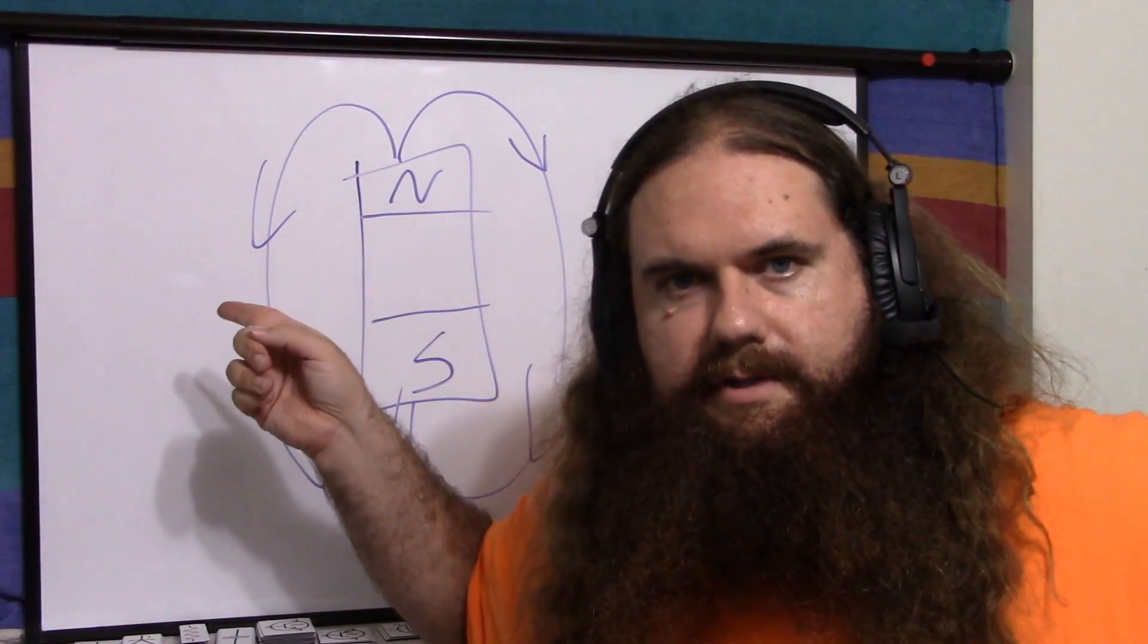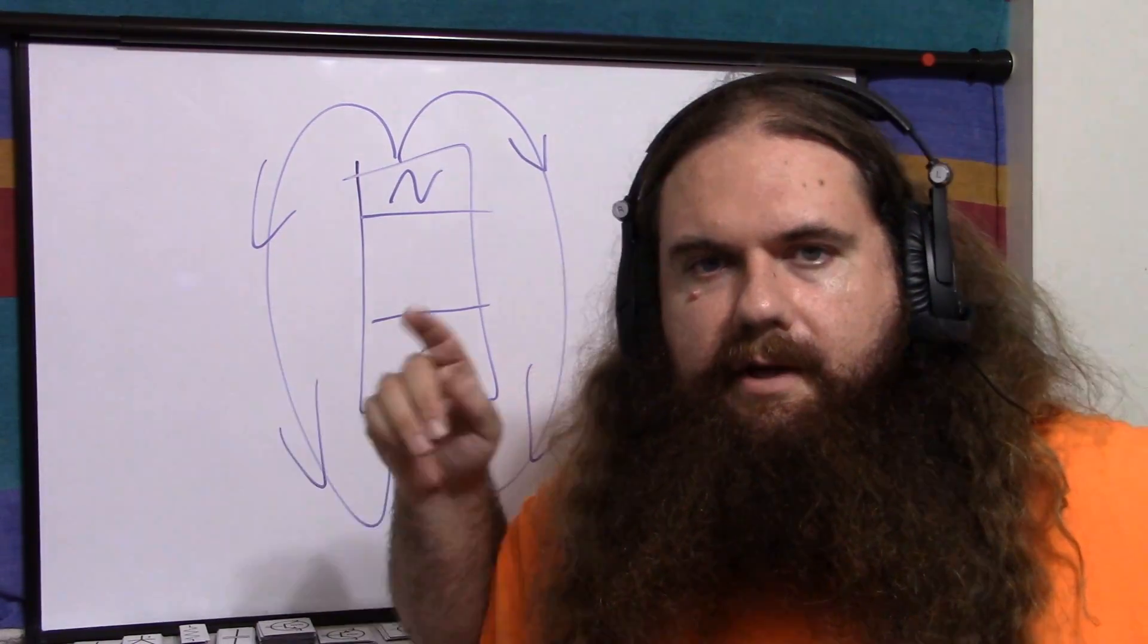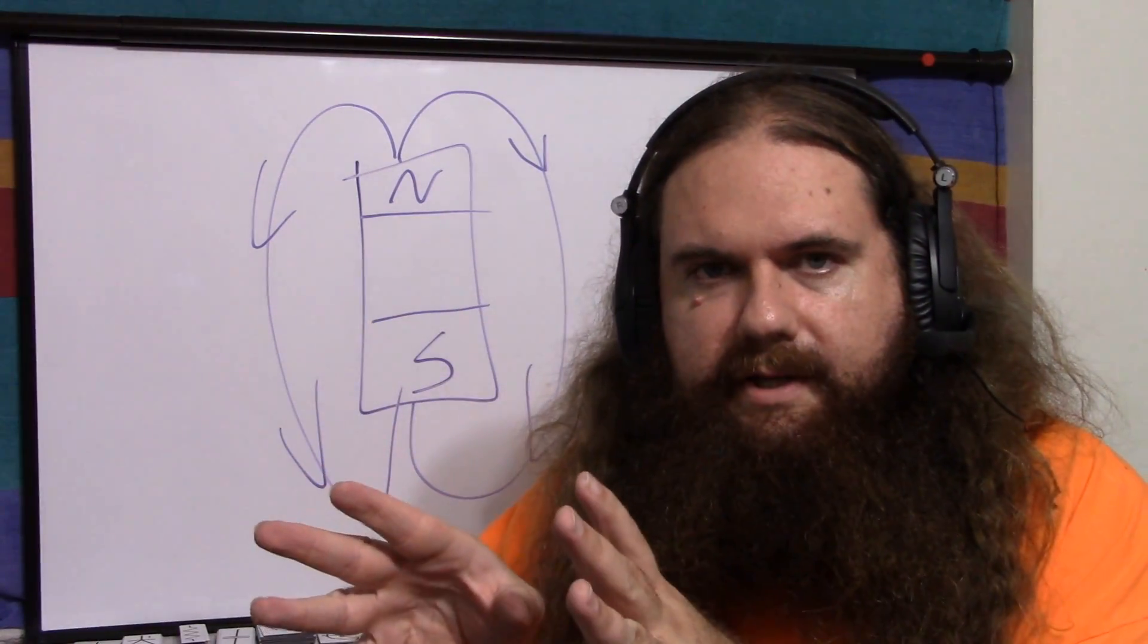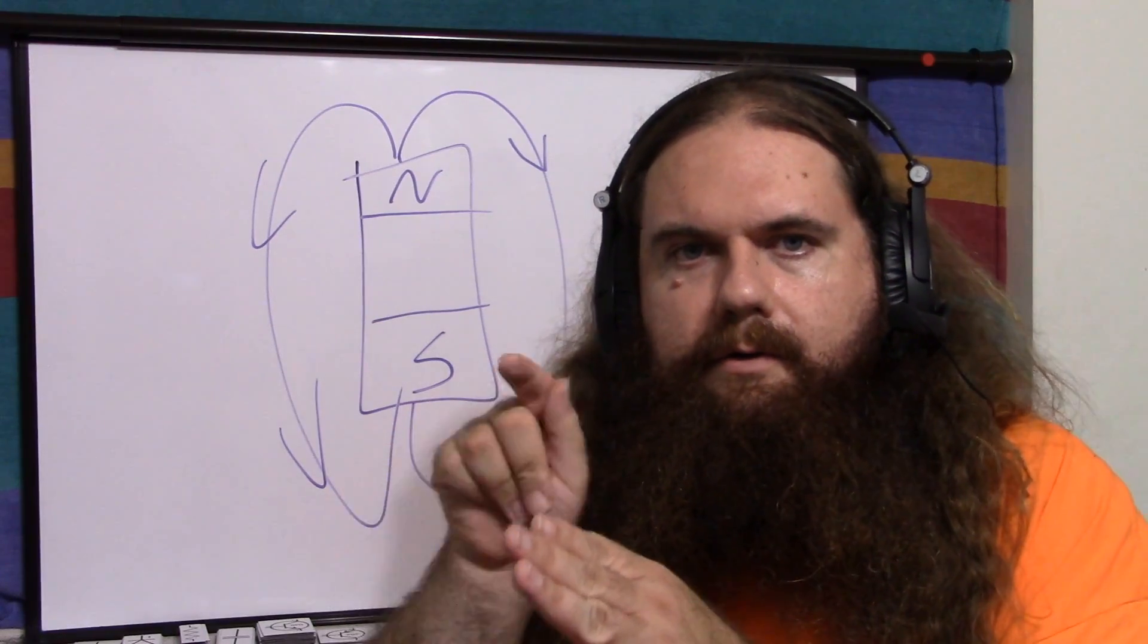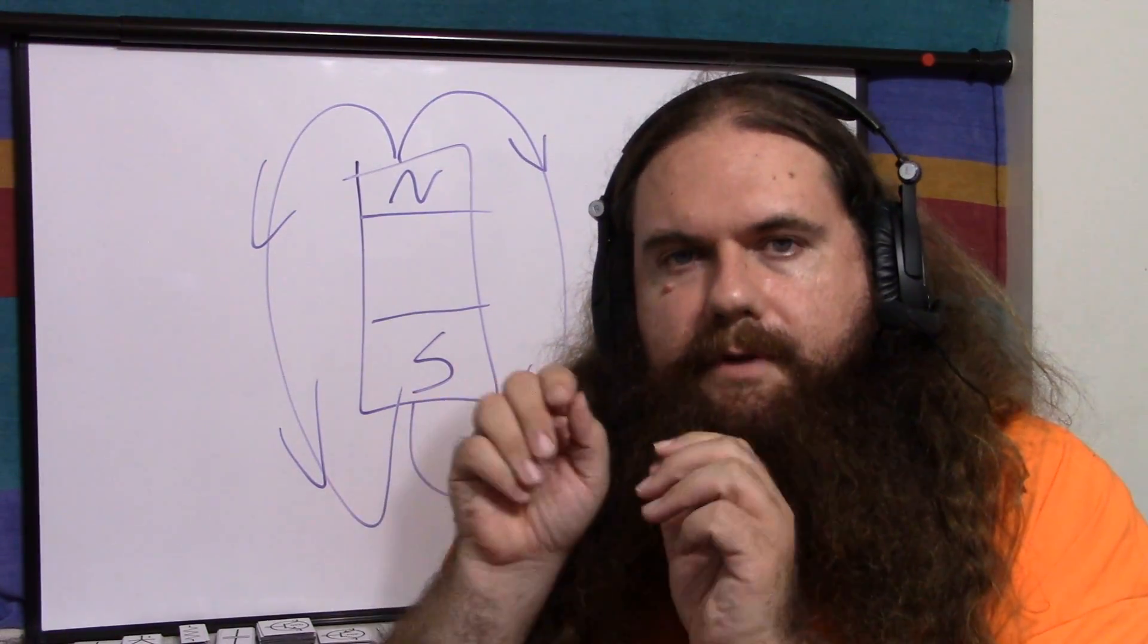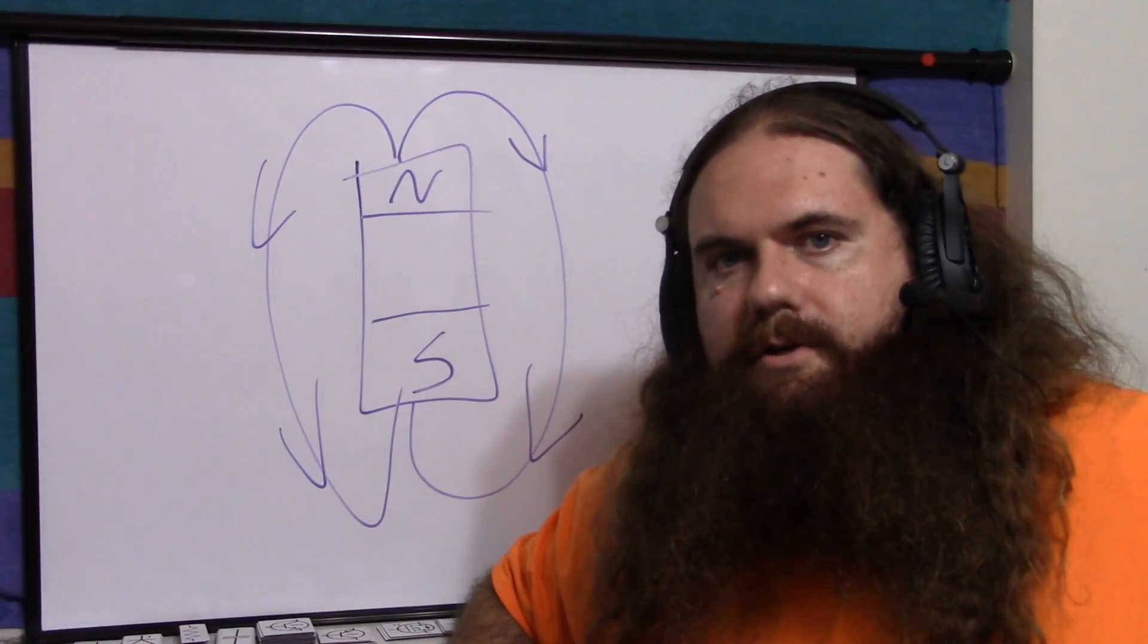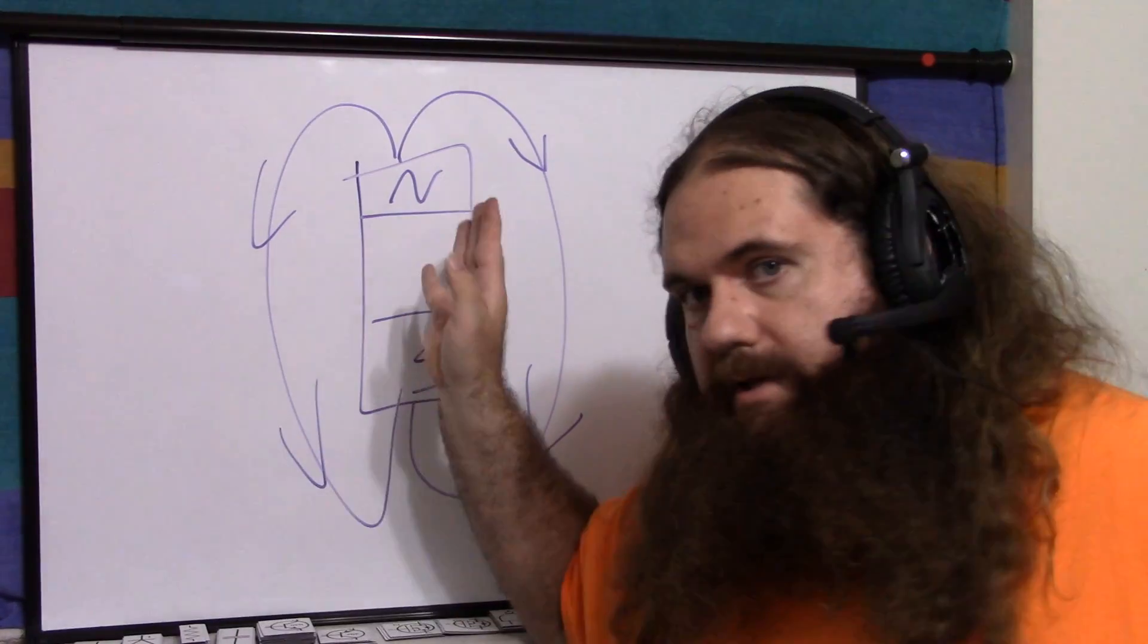But that's what it is. Electrons are wiggly. Electrons have electric fields. Moving electric fields are magnetic fields. If they wiggle concertedly, because the structure, the shape of the magnetic field, the orientation of the magnetic field is dependent upon how the electron is moving. So if they're moving in a concerted fashion, the fields add up and you get a magnet. That at its core is electromagnetism. Electric fields, magnetic fields, that's it.